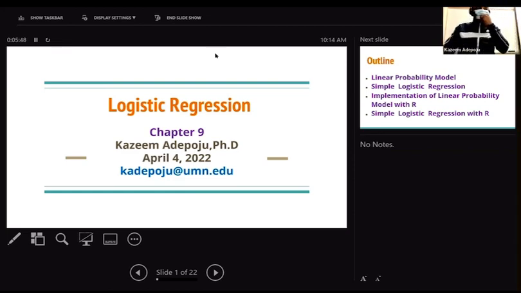And I walked you through a situation where the simple linear regression can be extended to multiple linear regression, where you have more than one predictor, and situations where you incorporate a nonlinear effect into your model, whether quadratic or cubic, or at times the interaction effect. The fact remains that when you are dealing with a simple linear regression or multiple linear regression, the response variable, which we call the outcome variable, must be continuous.